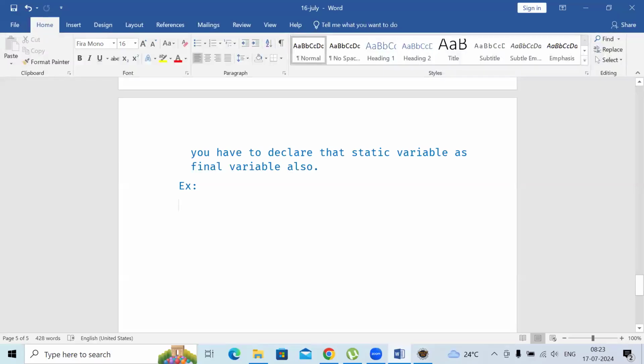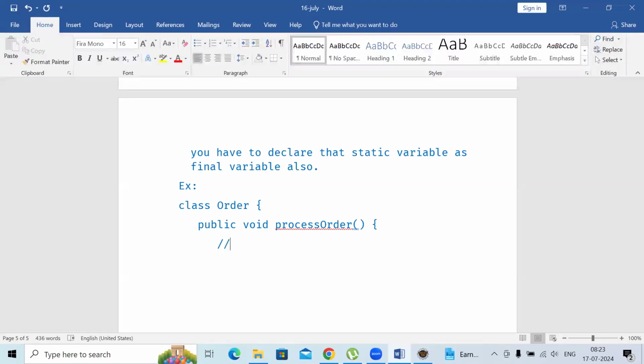Let's have a question. I have a class called order. I have a method like this: public void processOrder. I can't write the full logic for this, but I can explain.